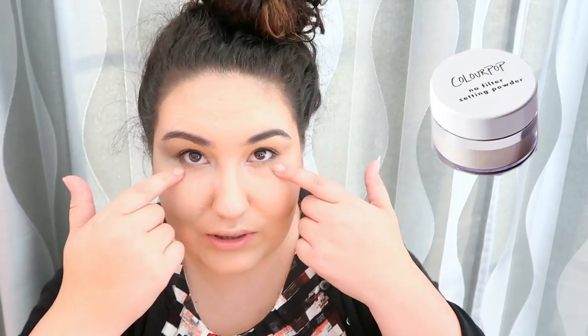The powder sat poorly on top of foundation versus on top of concealer, and it got deep into my fine lines — if you ever want to feel really bad about your fine lines, use this powder, because you'll see every single one of them plus ones that didn't exist. It didn't look good baking and didn't look good just setting. Also, it's a really small container — not a lot of product. That's a running theme among their complexion products: their pressed powder and loose powder only had about half the amount of product compared to a normal drugstore compact.